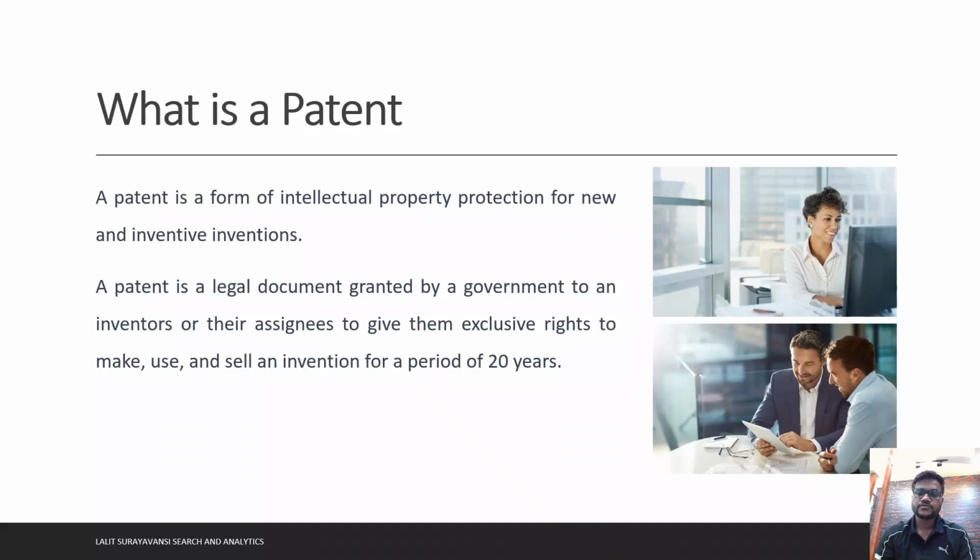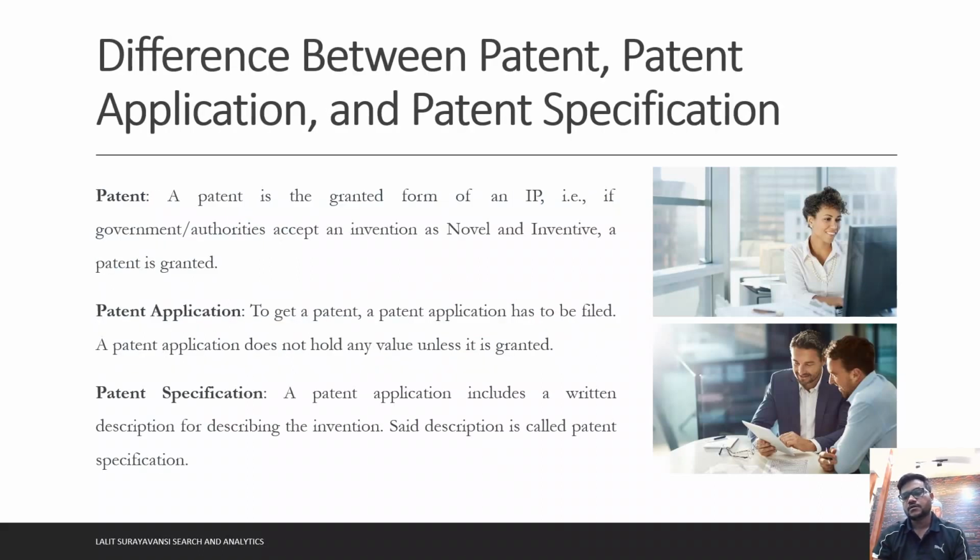So you disclose your invention, the patent office will give you exclusive rights, and if you prove that somebody else is copying your patented product or your patented process, then you can take them to the court and claim damages or claim royalty from them. You can also stop them from making, selling, and producing the patented product and patented process. So this is the essence of the patent system.